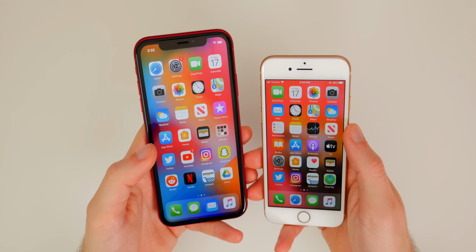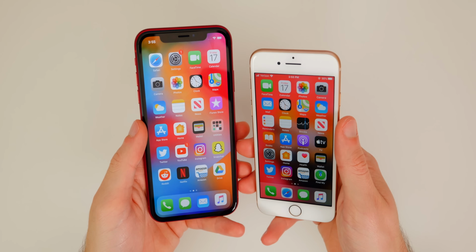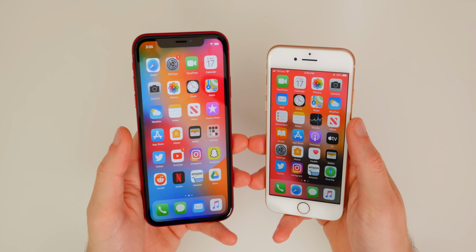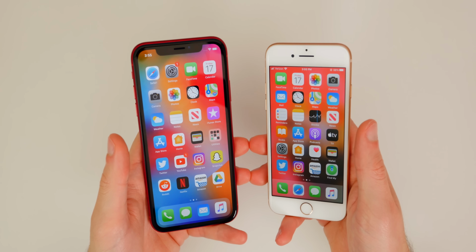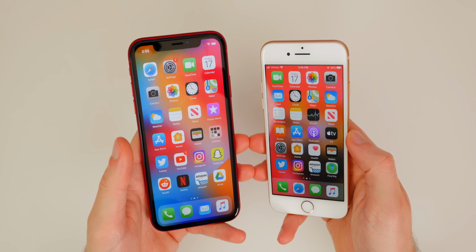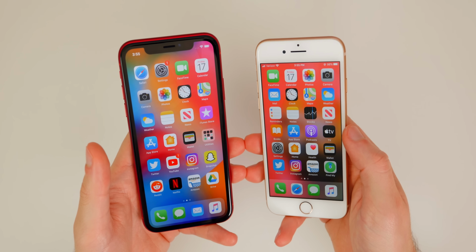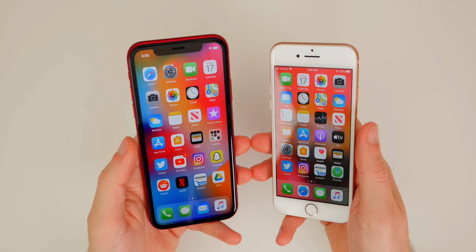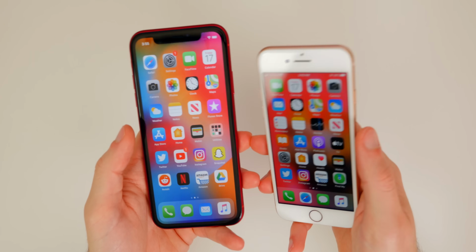Another area to research before buying any phone, not just an iPhone, but especially when we're comparing two very similar phones. So we have the iPhone 10R here, which has the A12 Bionic chip and 3 gigabytes of RAM. And then we have the iPhone SE with the A13 Bionic and also 3 gigabytes of RAM. So Apple claims the A13 chip will be 20% faster than the A12 while using 40% less power. So in theory, the iPhone SE should be at least 20% faster than the 10R while also not draining battery as quickly as if it were on the 10R.